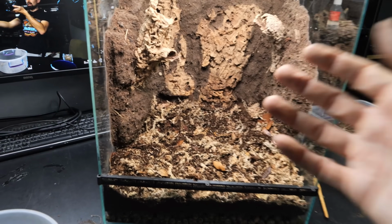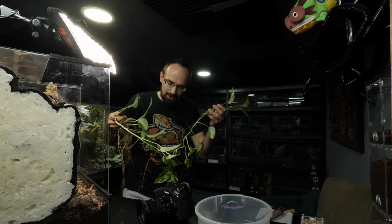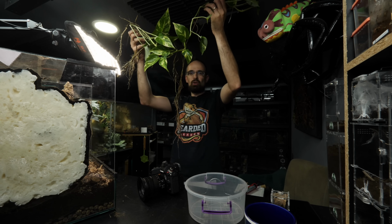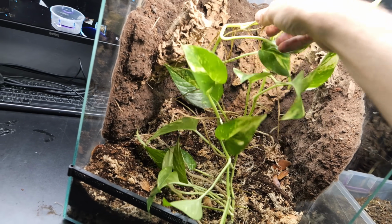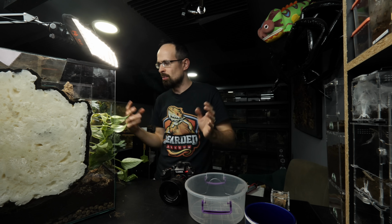You see, something like that, the sphagnum moss should help with the humidity inside. Now for plants, I will be a bit basic, you see, with this pothos plant, but only because I have a huge plant with a lot of roots, so yeah. That should immediately make the enclosure look fully grown. Although, wait. First, we need to add the bamboo.